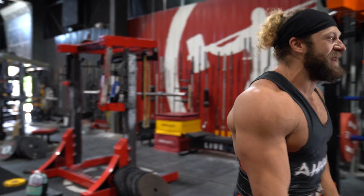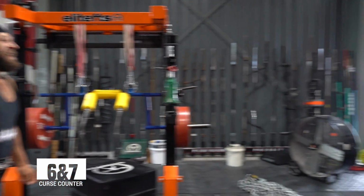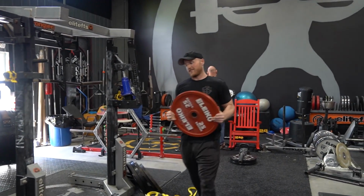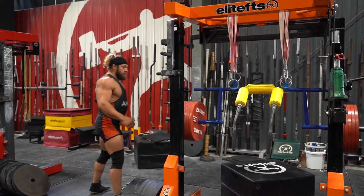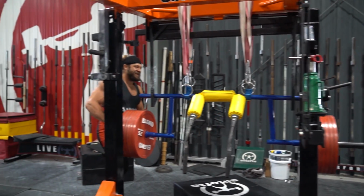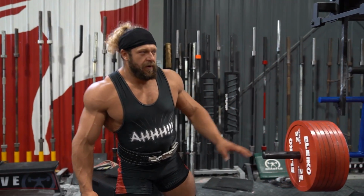Oh, the competition plates. They're all mine. I hate these things. I only started bringing them over as I was peaking this last training cycle, because you run out of room on the bar with the other plates. When you put these on, you have to flex, right? But these things suck. So why haven't you bought any? Because they're expensive. And they suck.